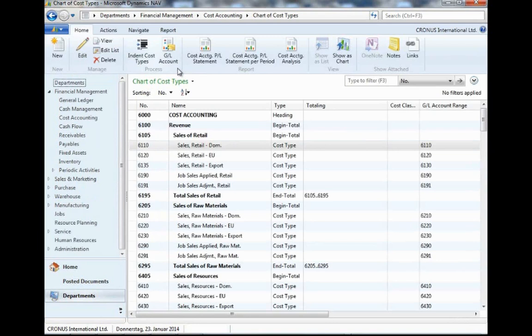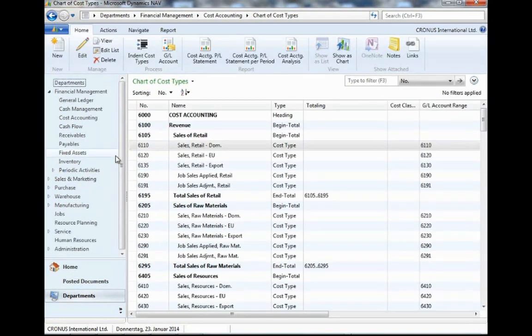So the chart of cost types is pretty much the same as the chart of accounts, but you can combine different GL accounts to only one cost type by using a totaling here in the account range.